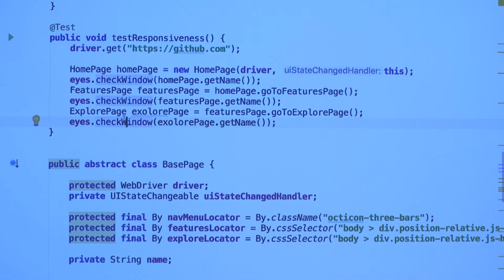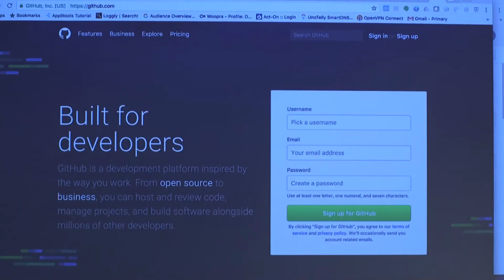And if I run the test now, in addition to just running and opening the pages, it will also scroll the page down, capture the screenshot, and then it will give me a visual result that will show me the differences between the baseline and the actual. So in this case, I'll save you the time to run the test, but we'll just go to the results.